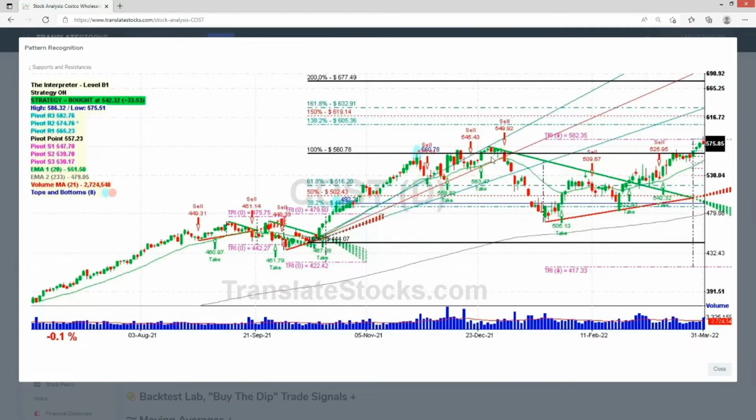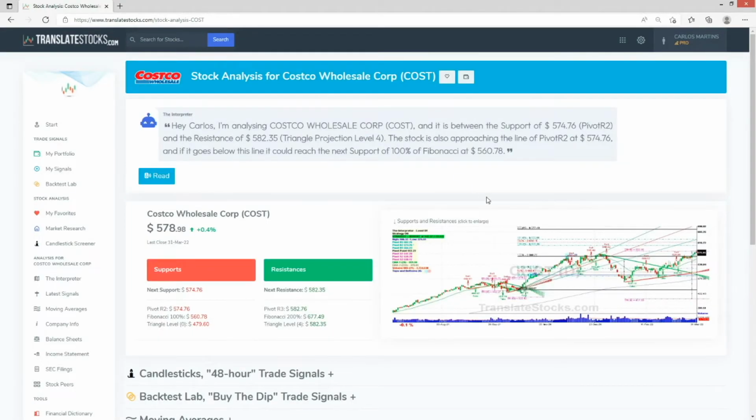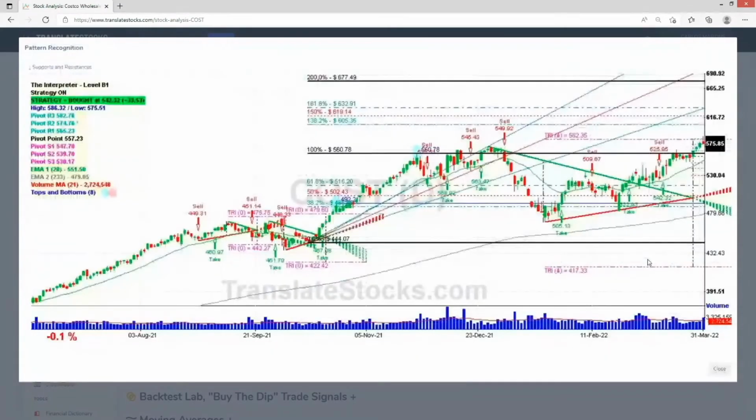So in a nutshell, the interpreter is an artificial intelligence robot that is capable of analyzing, creating, and drawing out figures and patterns of technical analysis, and then calculating support and resistance zones, drawing all of these things in a graph for us, and he writes a text explaining what he sees. But he also gives us a practical table over here with the analysis, and he also gives us a graph that he has created and analyzed. So this way, we can also see what he sees and understand it and analyze it ourselves so we can come to our own conclusions as well.